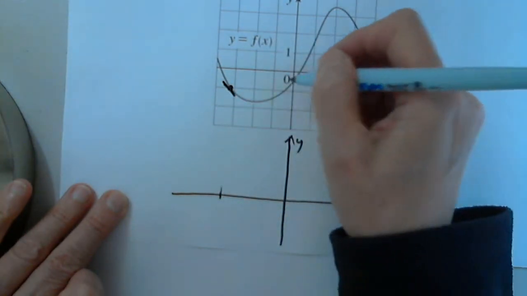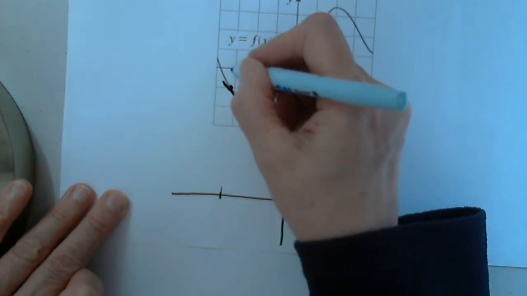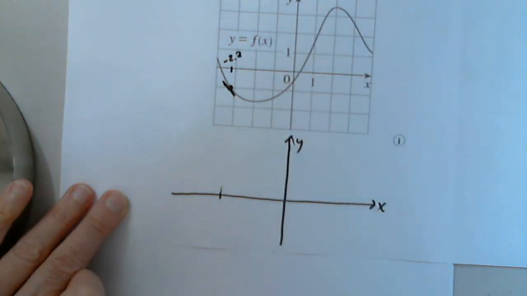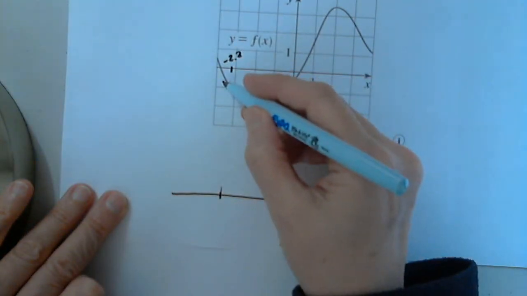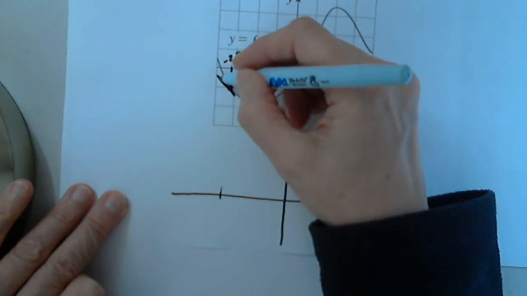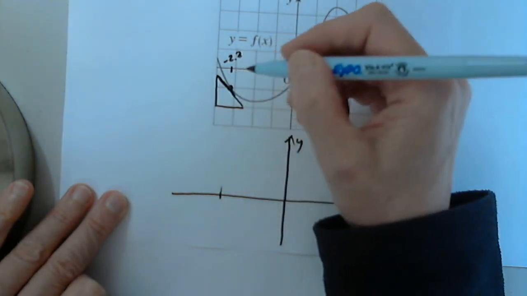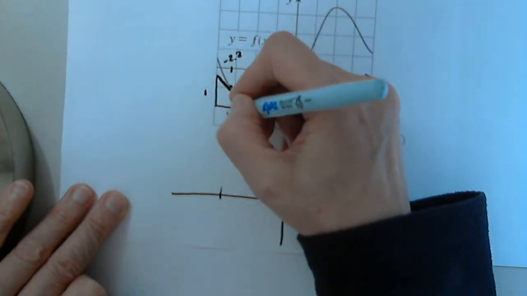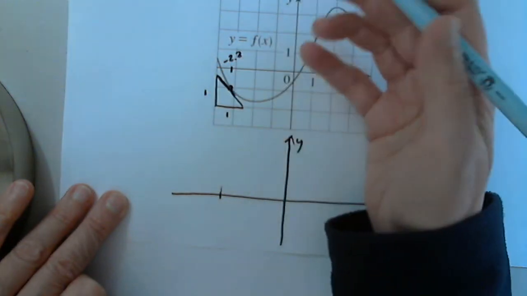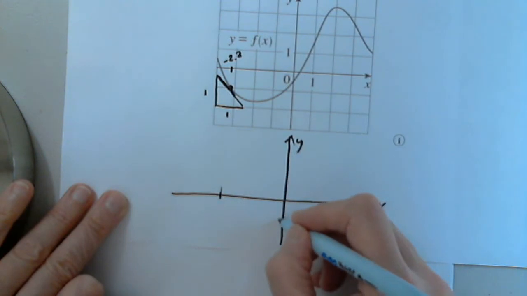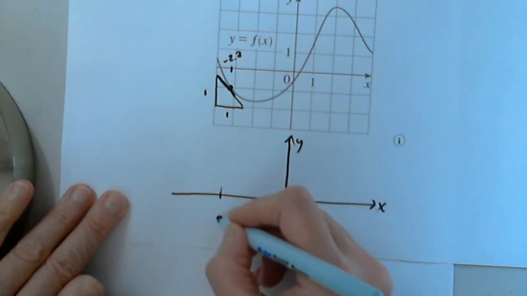At x equals negative 1, negative 2, negative 3, I don't know, negative 2.2. So I have to estimate, not easy. I'm gonna say it appears like 1 over 1 or 2 over 2, the same thing, but negative. So I'll go here to negative 1 and put this point.